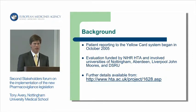So that's where I think you should go if you're particularly interested in knowing more about what we have found. What I'm probably going to do in terms of time is to go through the slides reasonably quickly. I won't necessarily touch on everything, because you'll have the slides to look at afterwards if you want to.